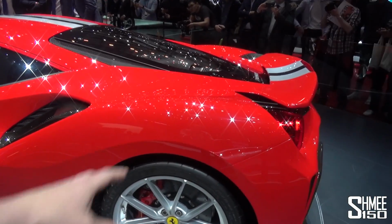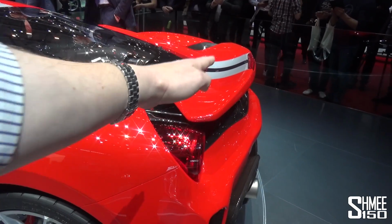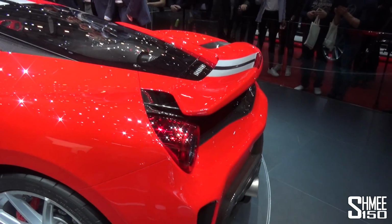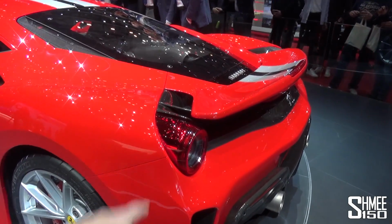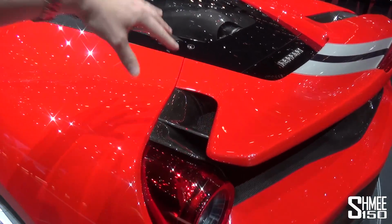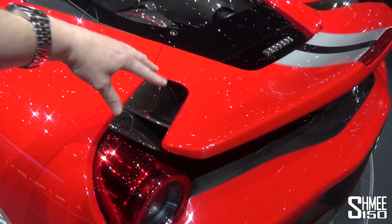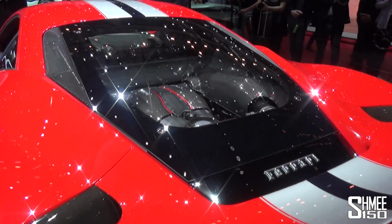Now as it spins around, there is a lot to talk about here at the rear. The wing itself sits 30mm taller, 40mm further back. You can see it has that almost ducktail approach for sticking down at the rear. Carbon fibre, this is actually the carbon fibre part that's optional on the car, but you can see here this is where the airflow comes through for cooling of that engine. It comes in and pulls back on itself almost to bring cool air through.